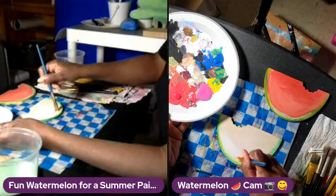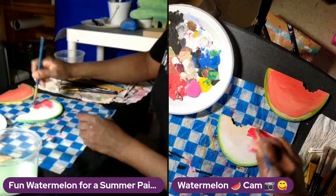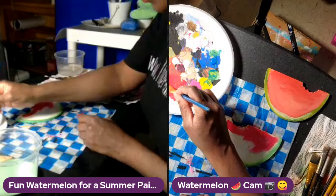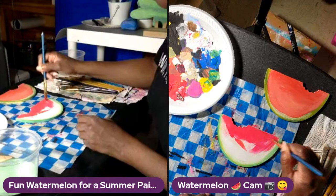All right, and now I'm going in with red right at the top. I'm just going to kind of blend it on down. Going for that red right at the top. I'm going to throw a little smidge of yellow up in here. I'm making this a little bit more intense than I did the other day.